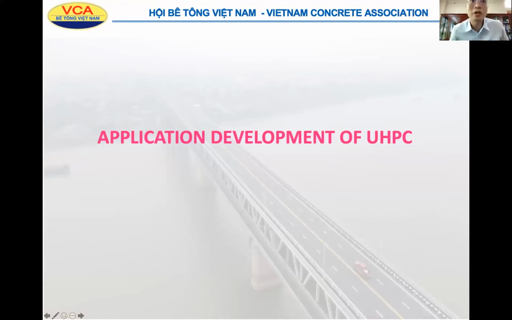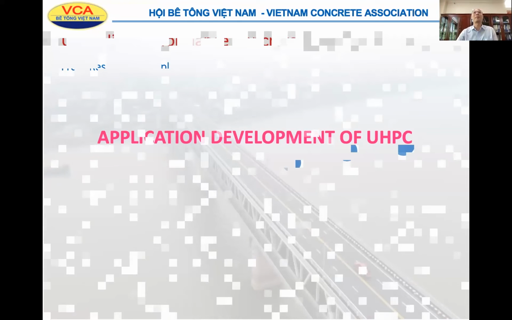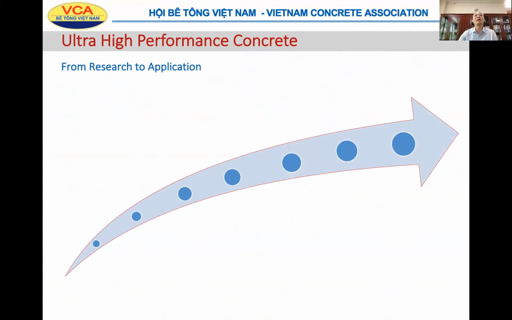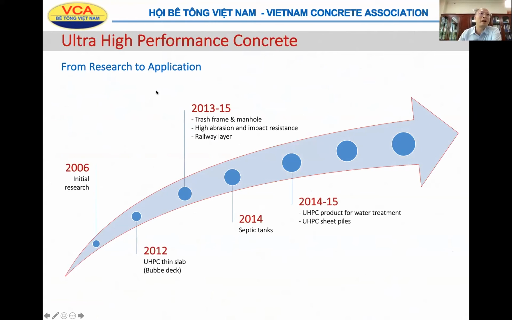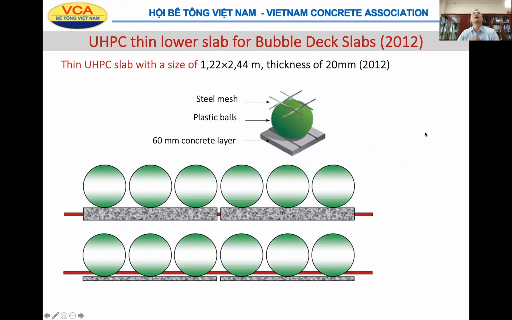And now I move to the application development of UHPC in Vietnam. So from research to application, you can see in this graph from about 16 years ago up to now. And the very first application is 2012, about 10 years ago, with a thin slab for bubble deck slab. And then other applications up to now. So I go to the content. Actually, it's quite popular, the bubble deck slab.